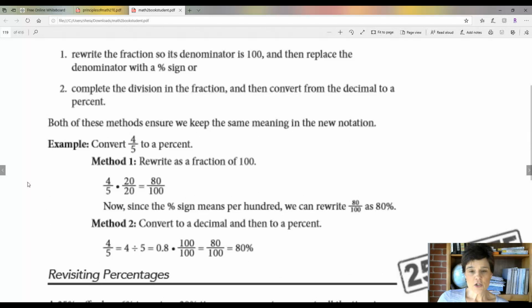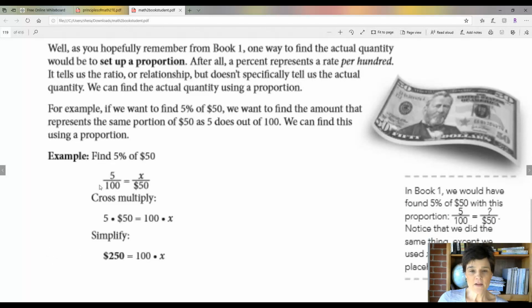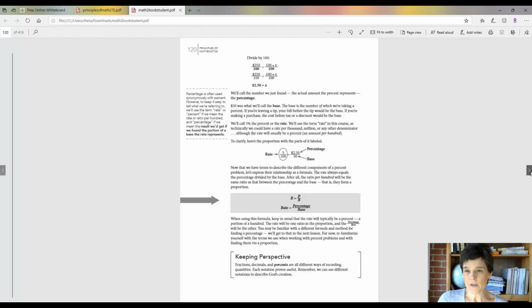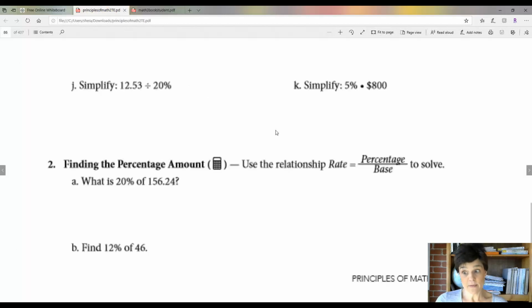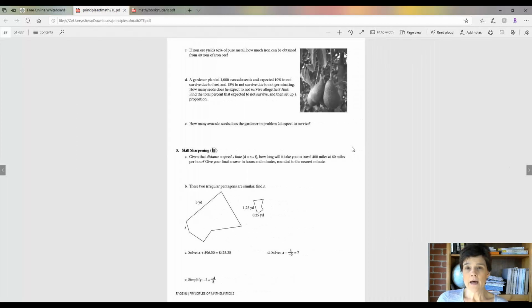Now if you can't remember exactly how to do that, look back over here. It was right here, and this shows you how to set the problem up and how to do the problem, and a little bit more on the next page. So I want you to follow what they did in here. And this is going to be something that you're going to be doing a lot of.